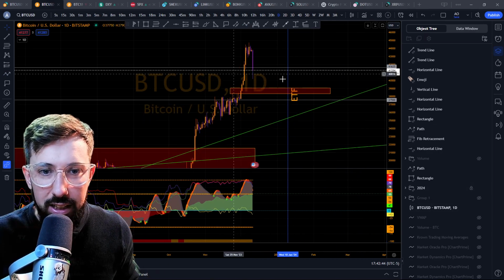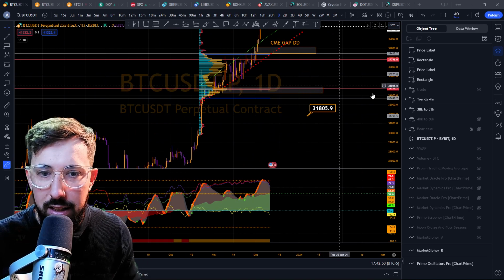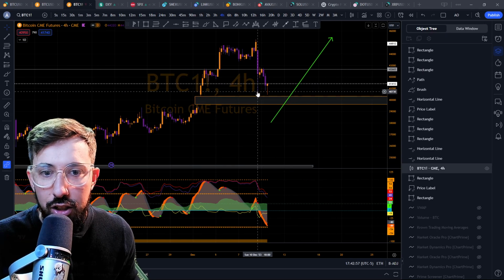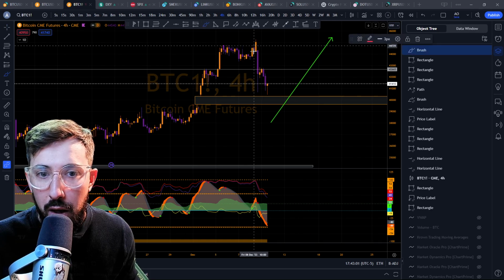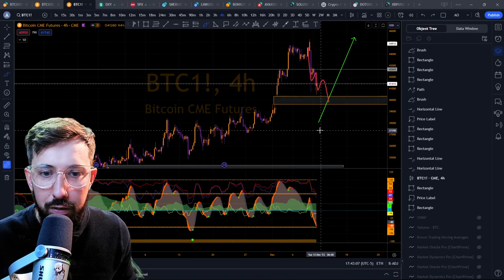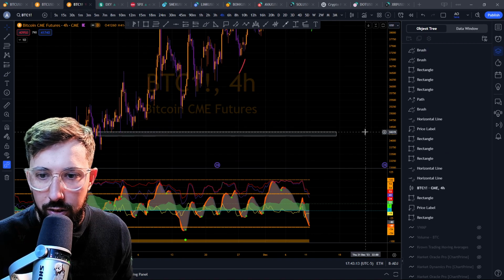However, what else can we see? So looking at this price range now, let's jump over to my other chart that has some more information that I've done for you here. We can see that we do have this box down below here. Now, this box is also a CME gap. So if I go over to the CME, you can see the CME gap is down below us here. So we are currently kind of hunting it right now. We could be looking to come out here around 40,000 CME gap. However, if we go just below here, we can see we created one right down here around 34,000.